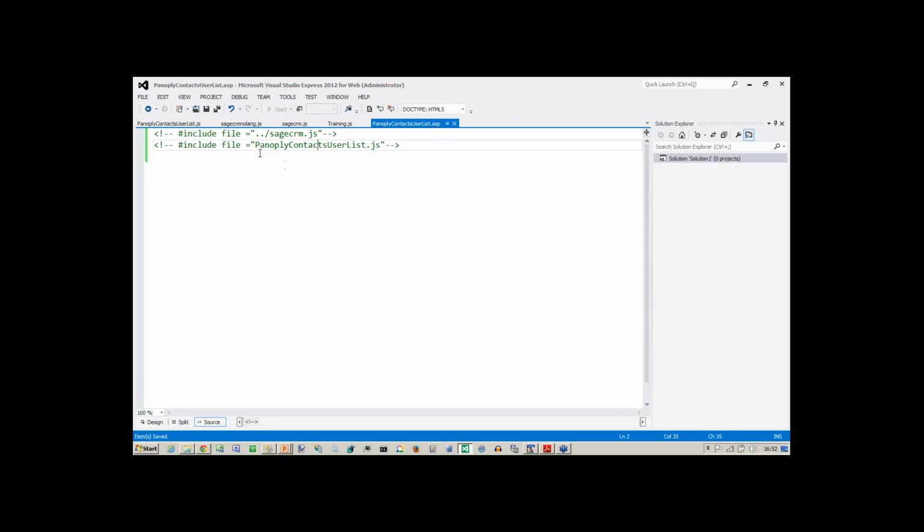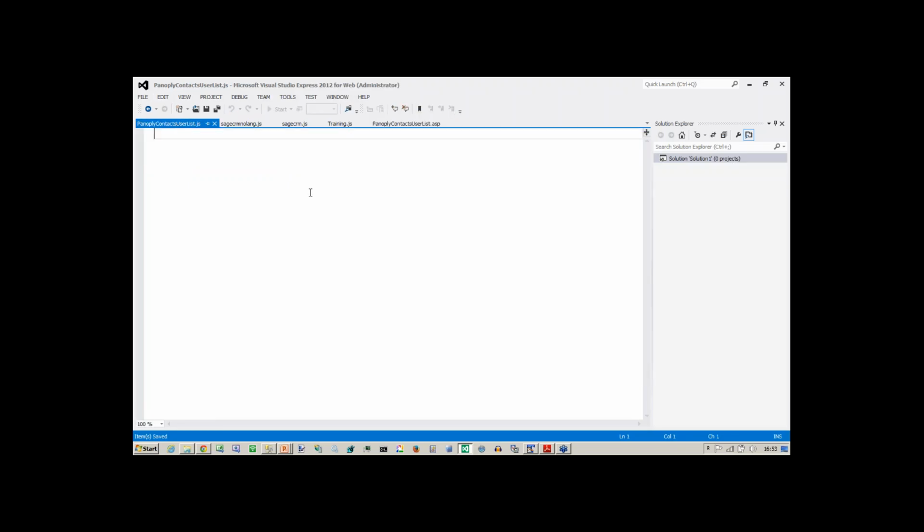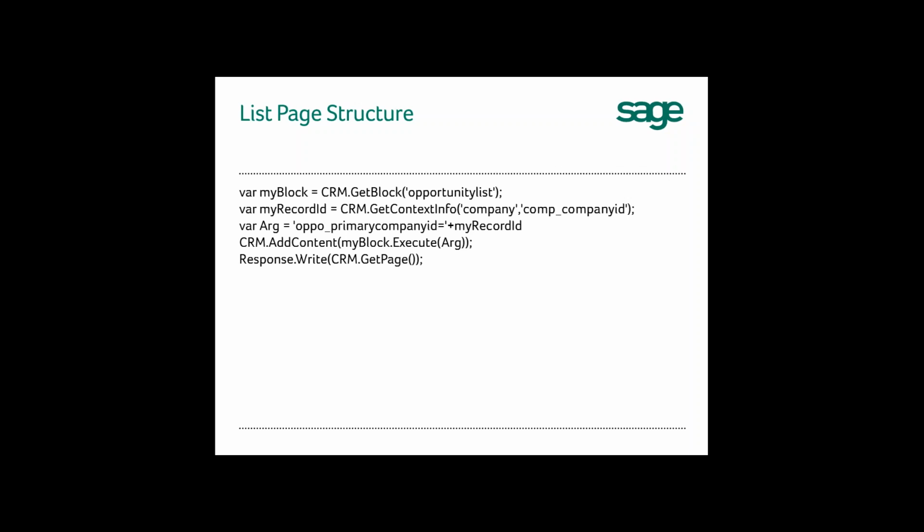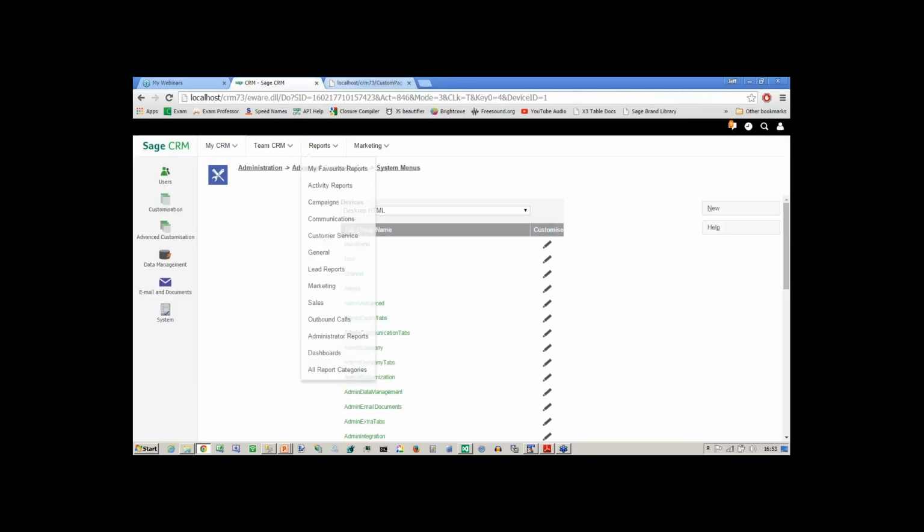That's correct, because at the moment, if we look at that contacts user list file, there's nothing there. So everything is working now to the best of its ability, which is doing nothing. But there's no error messages, and that means that we've got to a point where we can now construct our list. So how do we construct the list for our new entity?